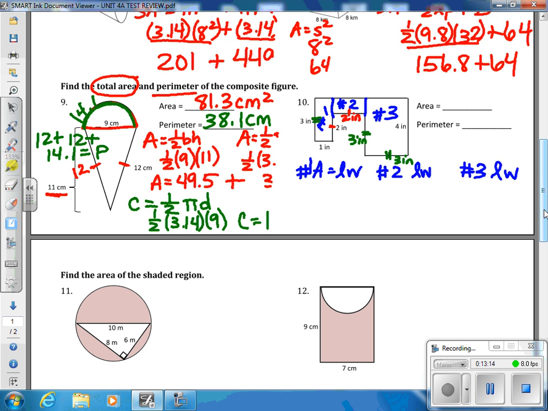The only thing you don't have is across the top, but they give you enough information in the whole picture to figure out how much the top is. Right? You'll notice that 1 inch is right here, so that's 1. 2 inches is right here, so that's 2. 3 inches is here, that's 3. Add them up. 1 plus 2 plus 3 is going to be 6. So that means the entire top of all the shapes is going to add up to 6. And we'll need that number when we start doing the perimeter here in a minute.